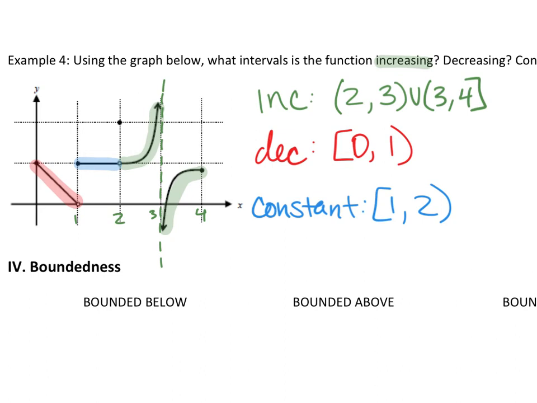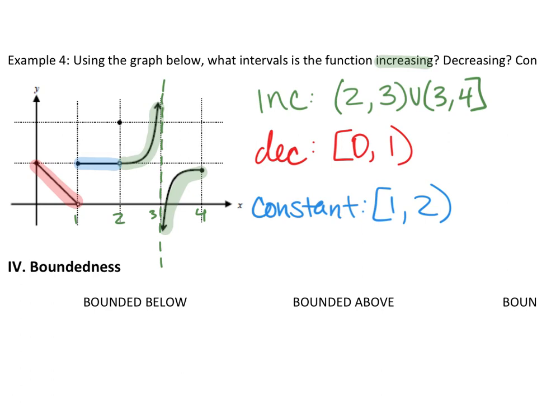Okay, now that I've thoroughly confused you: increasing is the sections of the graph where the graph is going up, looking for holes at the same time, like I forgot to just now. Decreasing is the sections of the graph where the graph is going down. Constants are the sections of the graph where it's flat. Do we feel okay about that? For the most part. Okay, do we have questions about that?